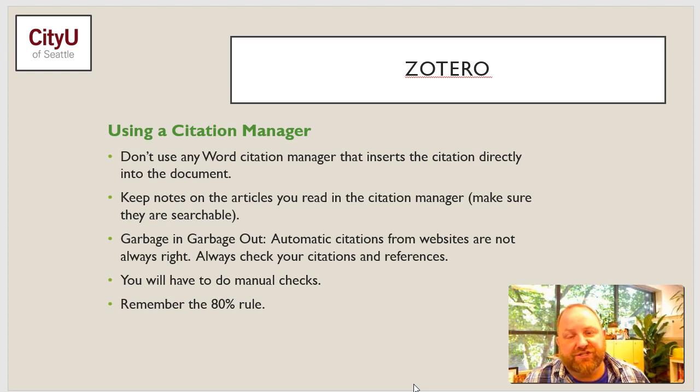And then the 80% rule. 80% of your citations have to be within the last 5 years. That's not counting the year you're in. So for 2018, it would be 17, 16, 15, 14, 13. So from 2013 to 2018, you can cite any of that. 80% has to be that. That's what makes you current, as we talked about earlier.